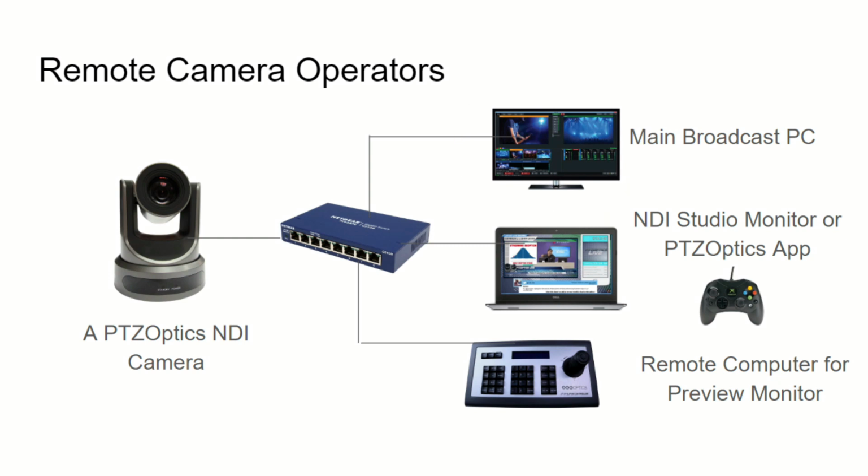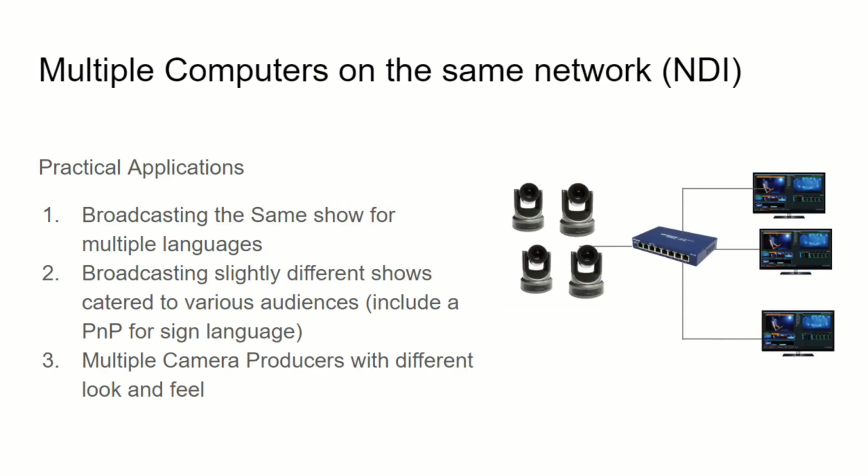But the other thing that you can do is you can set up other computers on your local area network that can view the camera feed and control the camera. And you can even control them with an Xbox controller. So maybe we'll take a look at that today as well if you guys want to see that. We're definitely going to look at the PTZOptics camera control app. And you could have an IP joystick as well with a live video preview monitor. So it doesn't have to be tethered to the camera. You can be anywhere on your local area network.